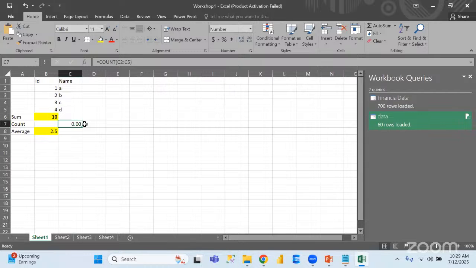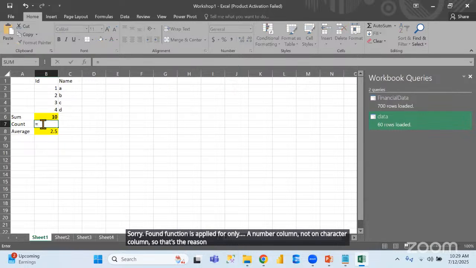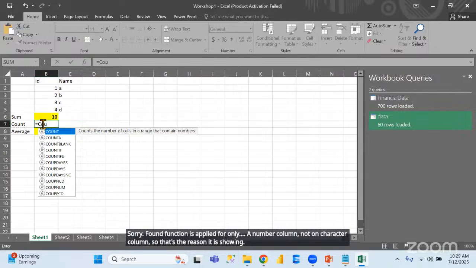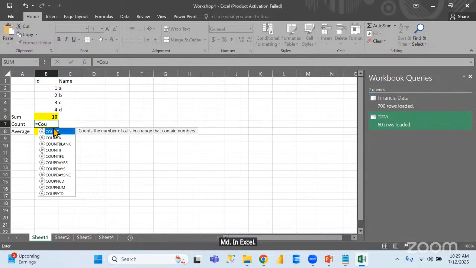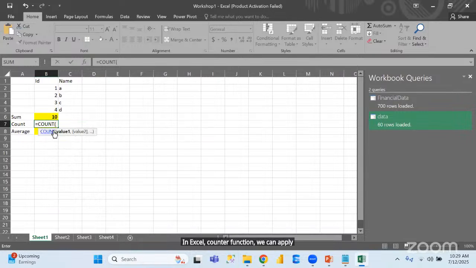Count function is applied only on number columns, not on character columns. That's the reason it is showing empty. In Excel, the count function can be applied only on numbers. Okay. I will tell you later what function is applied for characters.